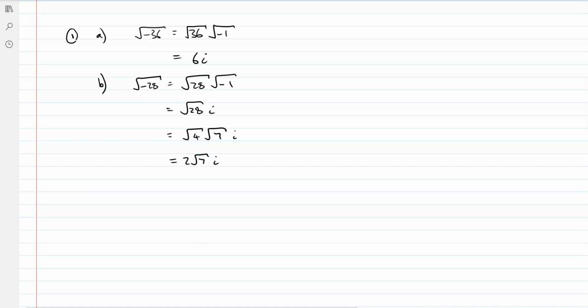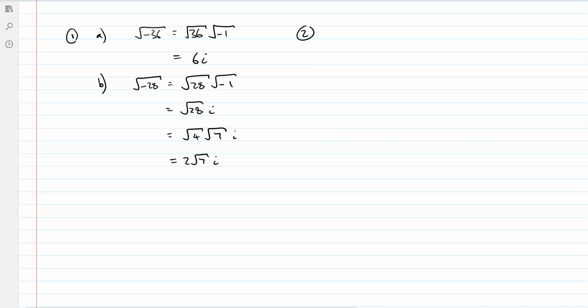And just be careful where you write your root sign. You can put brackets around this if you want to make the i obvious. If I've taught you, make sure you don't write it so that the i is under the square root, which is wrong. I would make it really clear that your square root ends, and there's a clear gap, so that you know yourself that they're separate, and also the examiner knows that they're separate too. But this is basically laws of surds with this added option of root minus 1. So that's question 1. Let's have a look at 2.